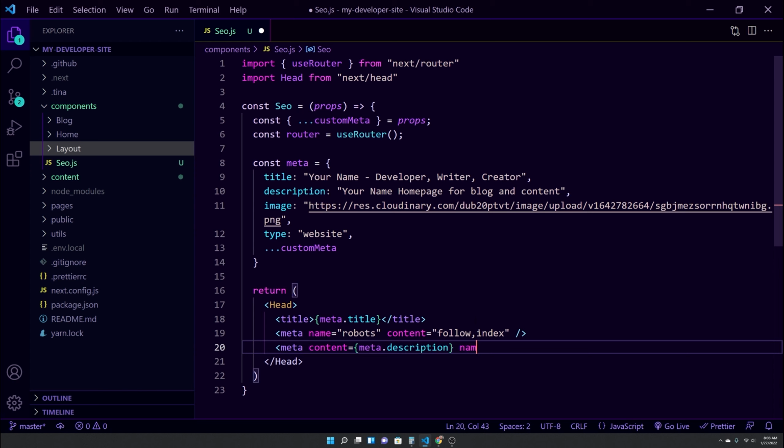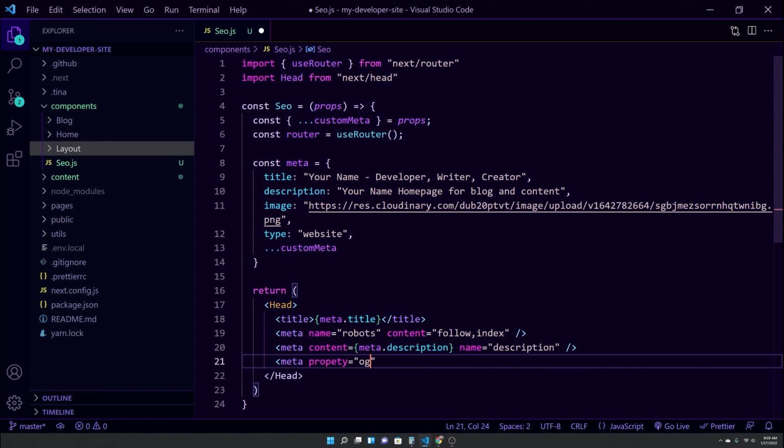Then meta content equals meta.description. And that name will be description. Property equals og:url. And that will be content equals the URL of your website plus the router.asPath. So for me, currently, that would be, here's my website, router.asPath. So whatever your website would be.